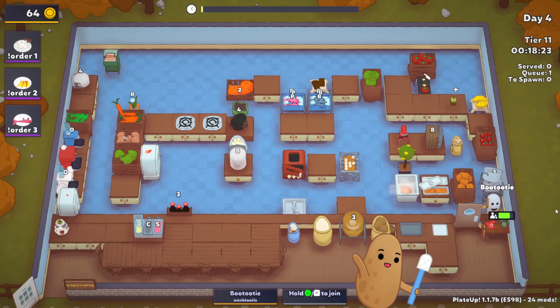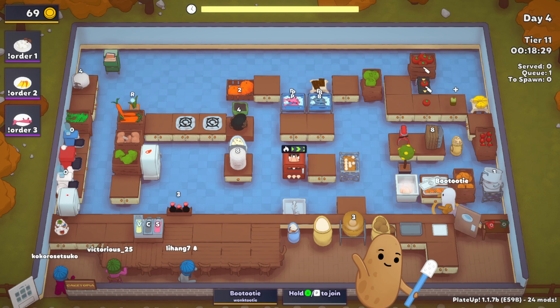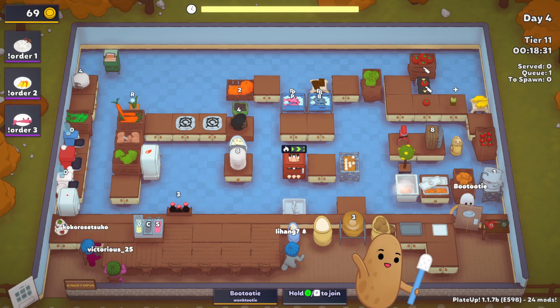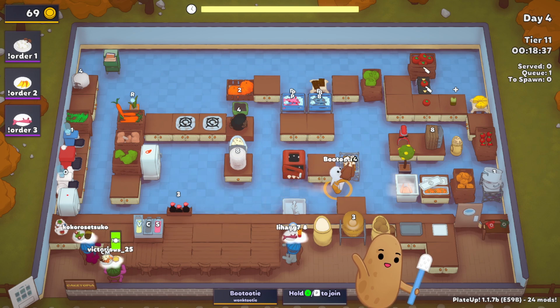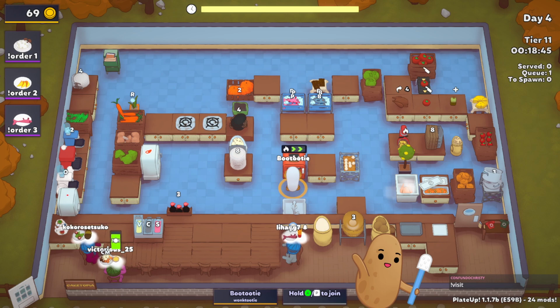Yay! We got one group of 2 to 3. Always start with the turkey. Just in case- Oh, the door's open. Oh my god. I want that counter right here. Hello! Okay, good. We don't need that. We need a couple things. I should buy another hob.